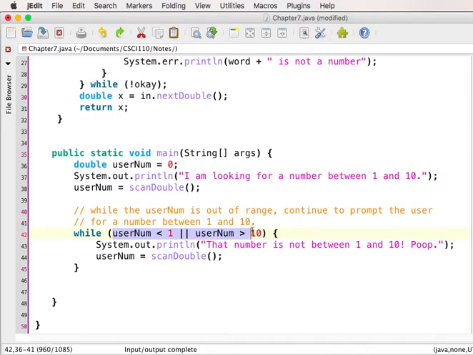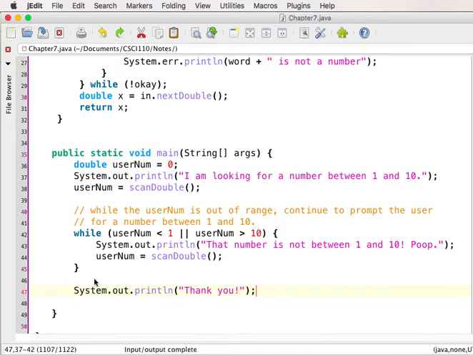If the number is still out of range, this part of the while statement will be true if either one of these parts is true, and if this whole thing is true, I go down into the while loop again. So as long as userNum continues to be out of range, I will keep going into the while loop. The moment that scanDouble comes back with a number in range, I will go around one last time, but at this point, if the number is in range, this test will fail, and then I will exit my while loop and continue down here. Well, let's write a thank you note or something. Thank you.